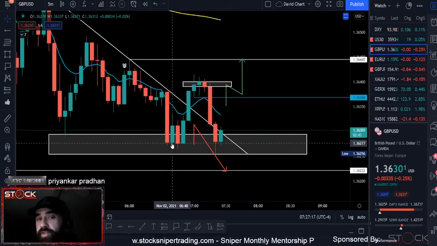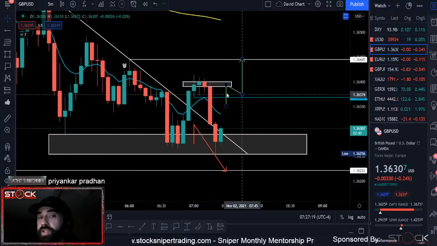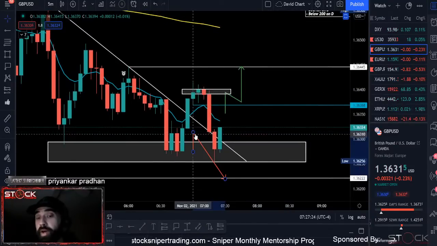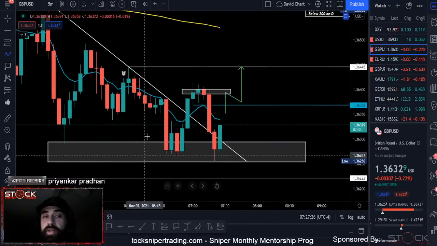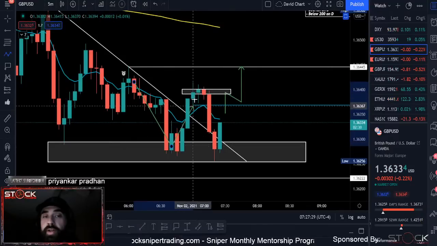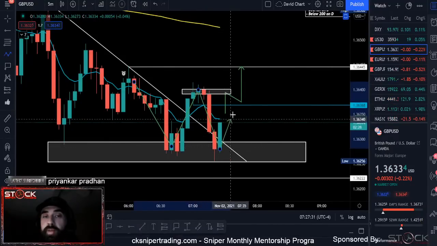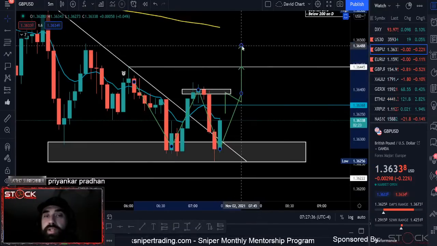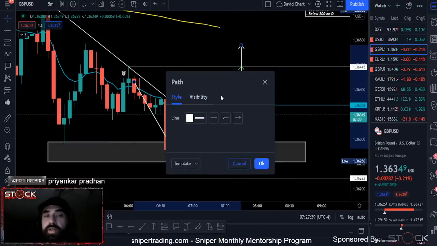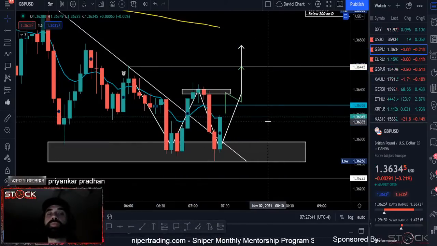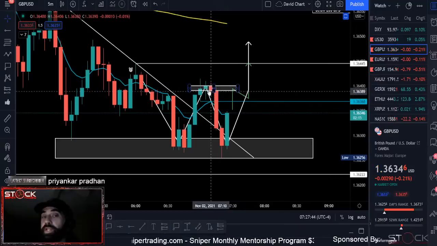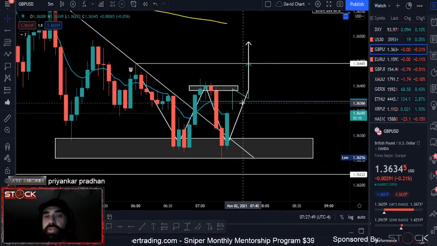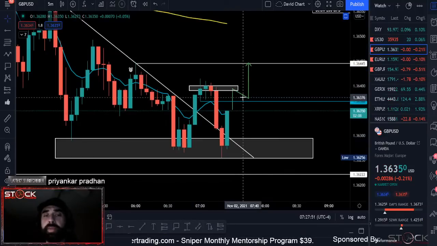So guys, if GU starts to find good support here, this could act as a neckline and follow this pathway for the overall potential opportunity for buy. So this could form a double bottom, all right, coming down here. Could be a neckline starting to get a break here, the overall neckline break for the overall continuation. All right, so that would look like this. All right, if not, it could get rejected, obviously, the same spot and have its continuous reversal here. All right, so let's just watch and see. Sorry for all the lines here, guys, just trying to show you different pathways.